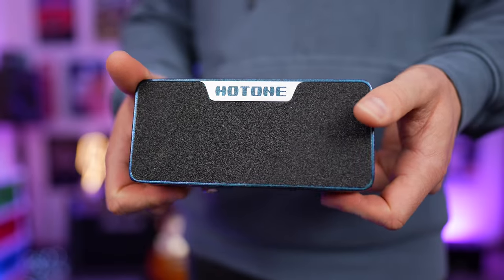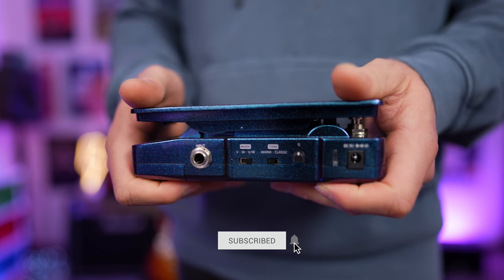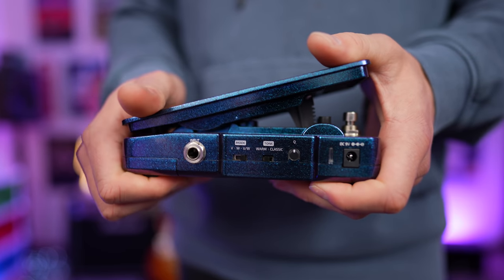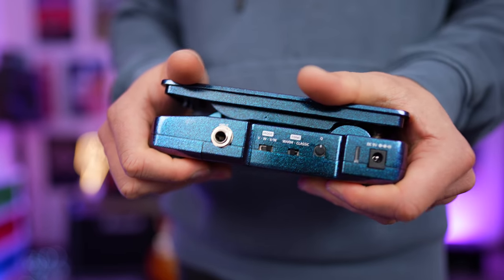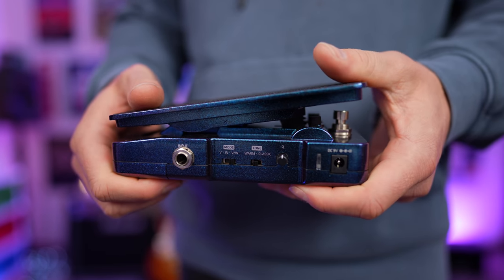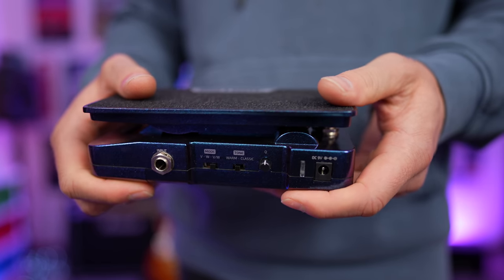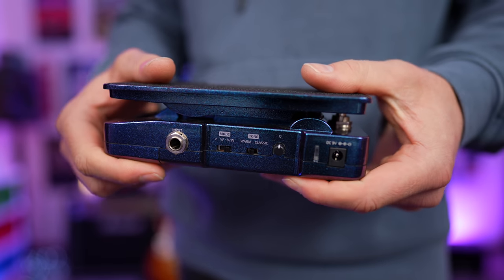Here's the Hotone Soul Press II. Now, in terms of build quality, this feels great in the hand. It also feels really robust. I would have no hesitations recommending this just based on its build quality and how the hinge feels here, as well as how the button feels under the toe. It's very reminiscent of my Jim Dunlop GCB95F, just in terms of how the rocker feels and also the tension on the button. Everything feels like it should.